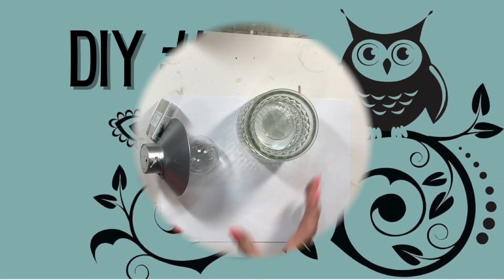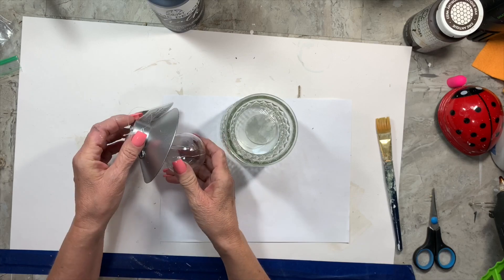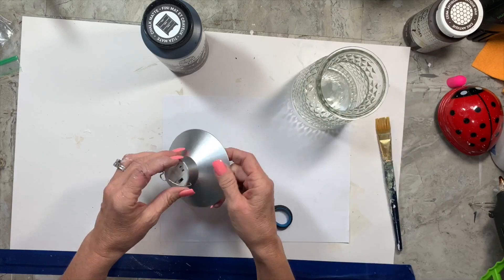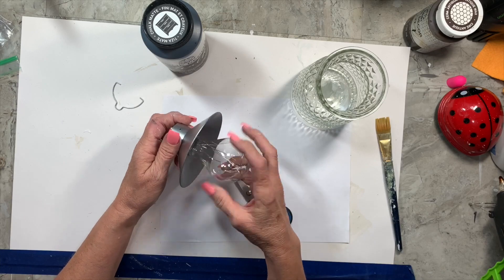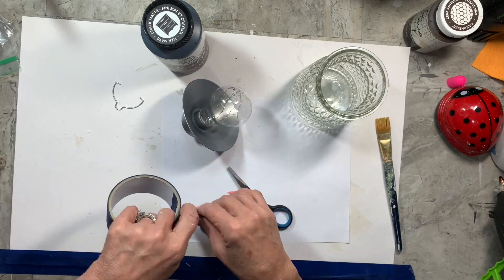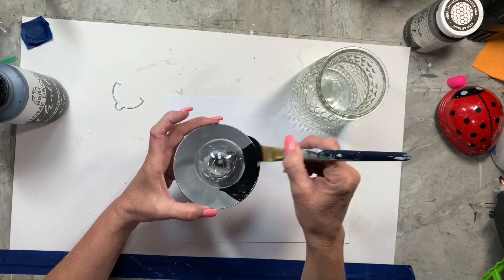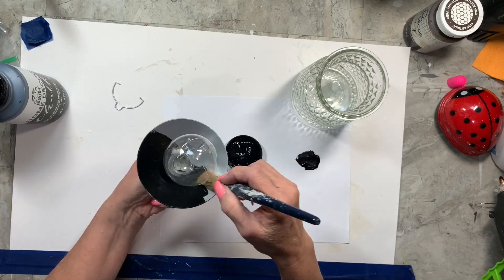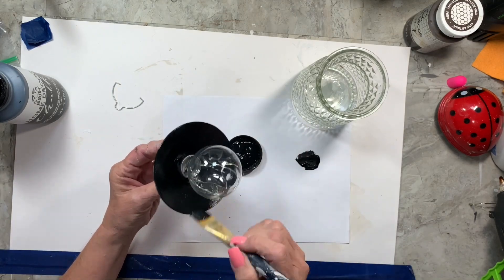DIY number two. So I picked these up in my last Dollar Tree haul. It's going to be very, very simple. I'm going to paint the top of this once I get the little hook off. I was going to put some painter's tape on but then I just decided I would paint very carefully. It was really easy to paint carefully. I did one coat — it only took one coat to cover with the chalk paint by Folk Art in black. It's just black paint.